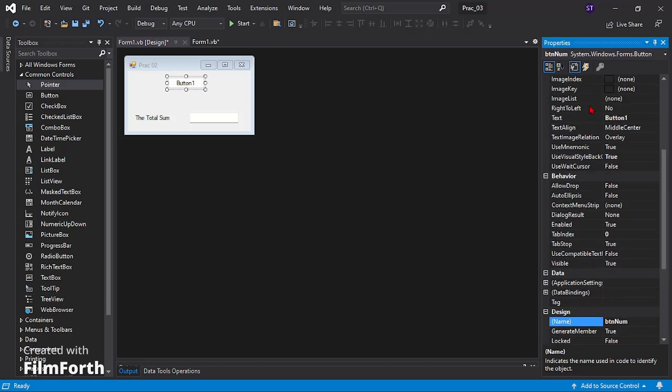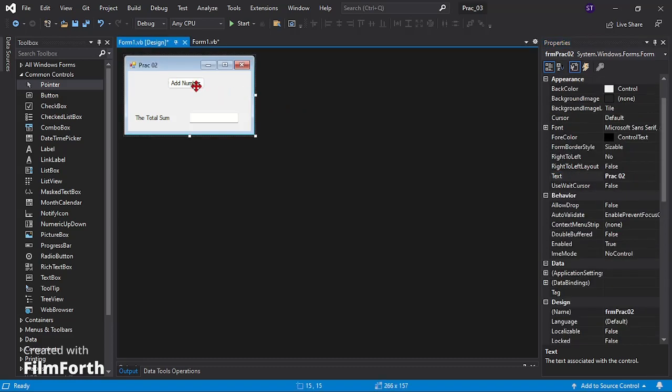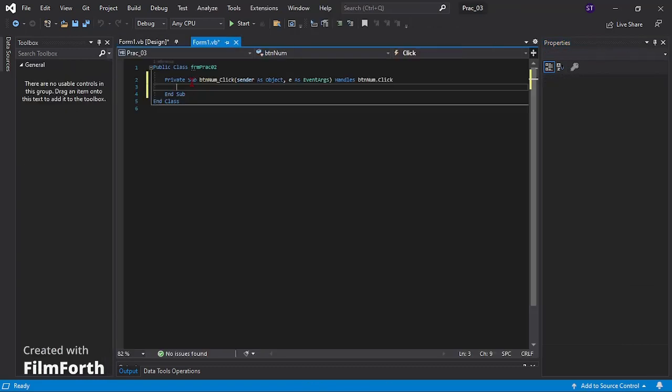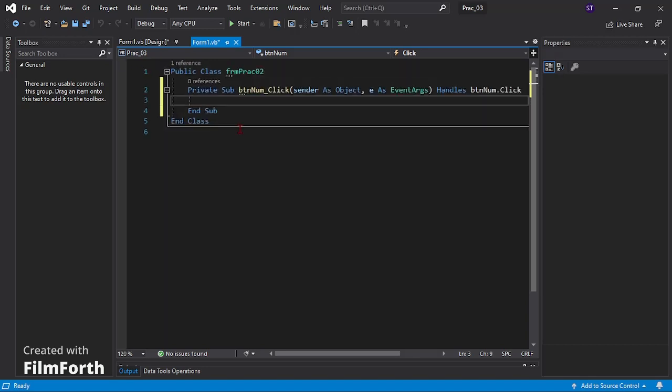And then here we're going to just say... oh, what did I do? Oh, I don't know what this did. Oh, nothing. Anyway, what can we say here? Add number, add value, I guess. Add value, add number. Add number, I think it's better. Anyway, and then double click this button to go to the coding part. Let me zoom in for you guys.